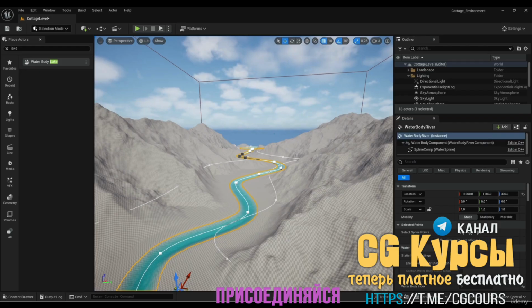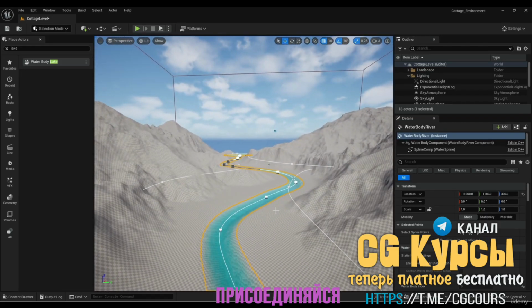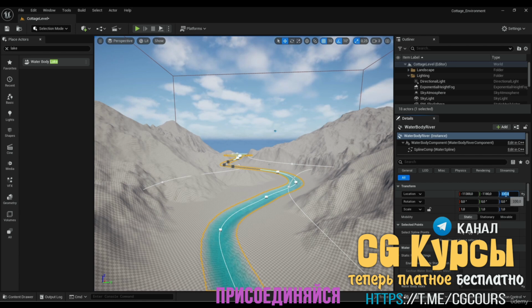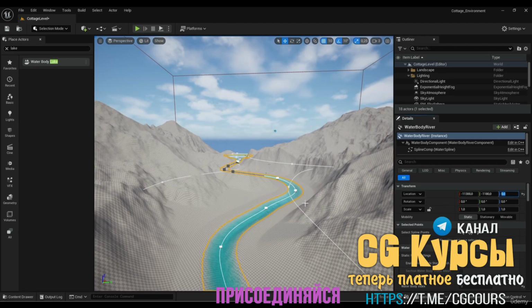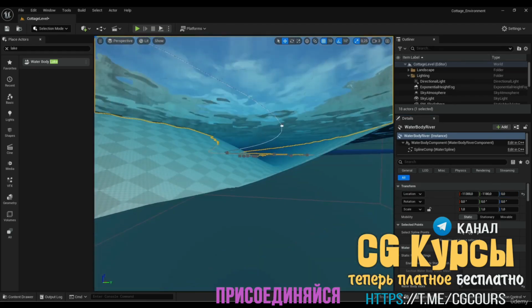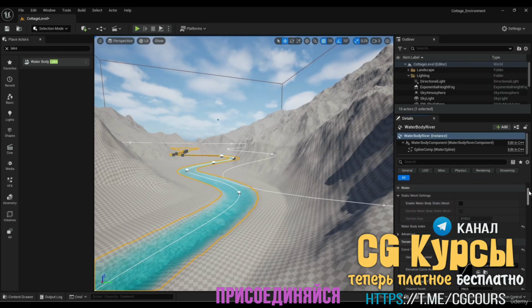And now let's go over the main properties of the river. And you're gonna see that they are very similar to the landmass, which is helpful for us. So first thing, I'm gonna change the location. We can see here that our river is like 3 meters above the ground. I'm gonna set this value to 0, like that. I want the river on the bottom of our environment. Okay, good. And let's scroll down over here.